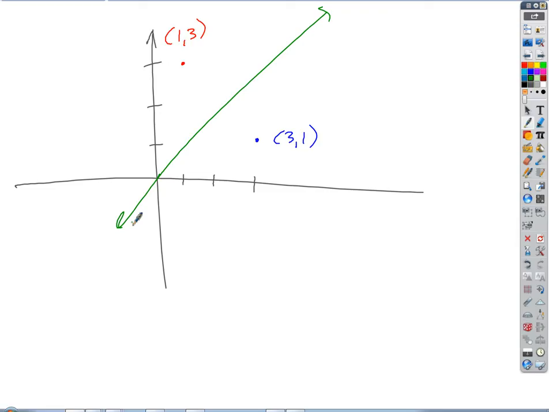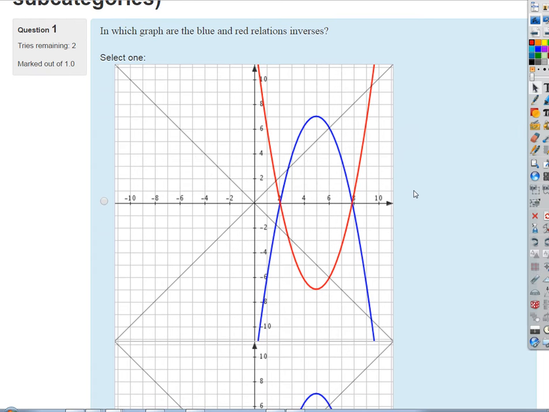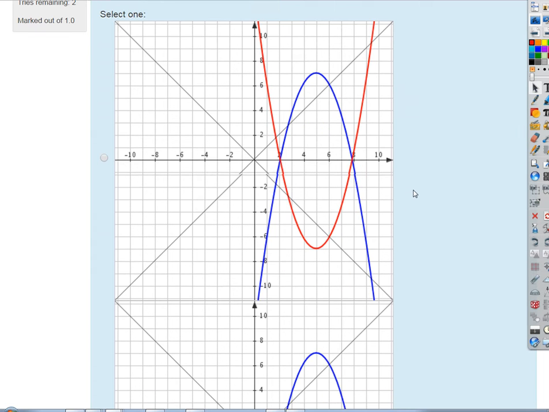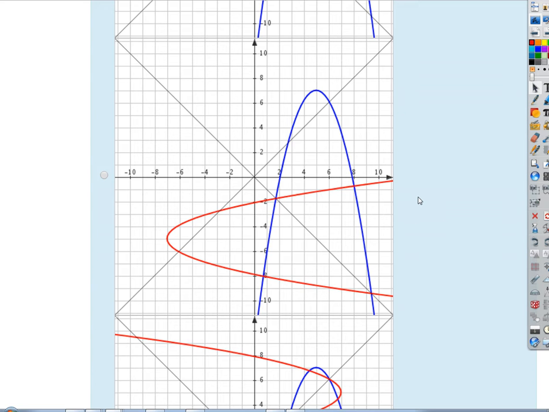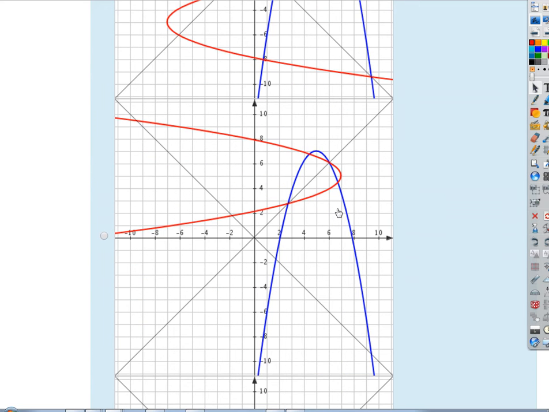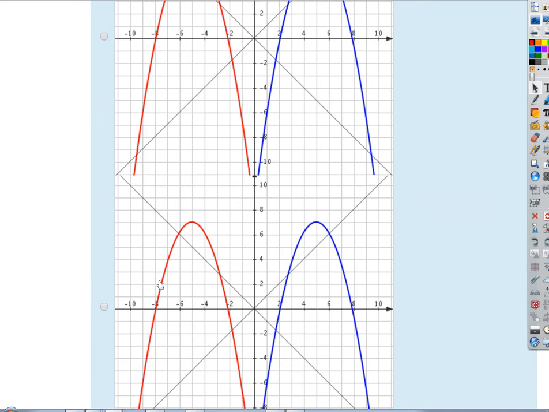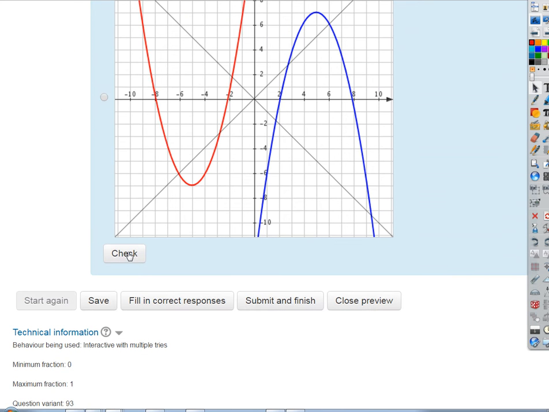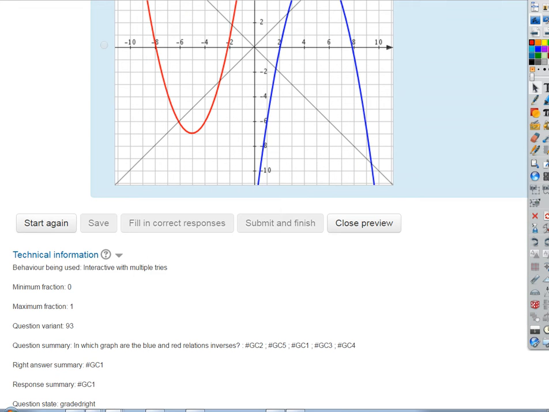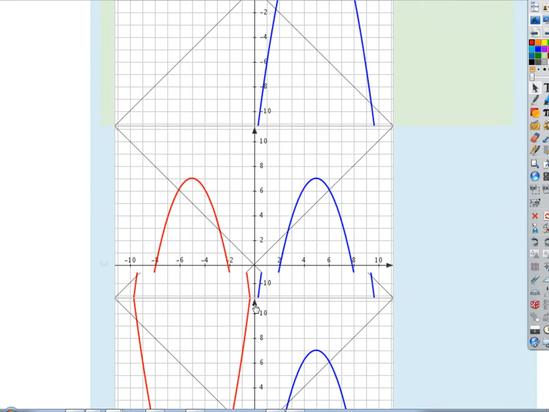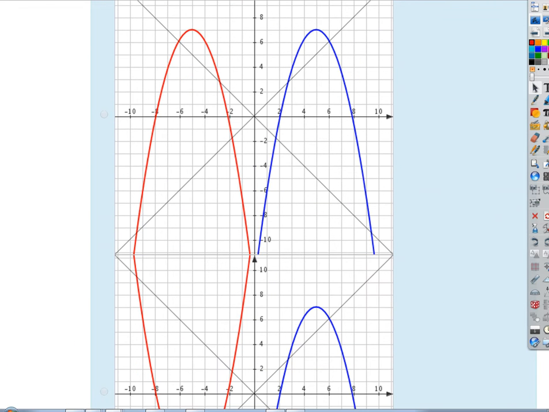So then going back to these choices, which one's it going to be? Let's just go through a couple of these. So that doesn't work, does it? It's a wrong symmetry. That's reflected over the x-axis. Wrong symmetry. That's it right there, isn't it? Right? Everybody see? That's the one because I could reflect the blue over the line to get the red or vice versa. Everybody agree? Okay. So that's our answer. We got it, right? Yeah, we got it.